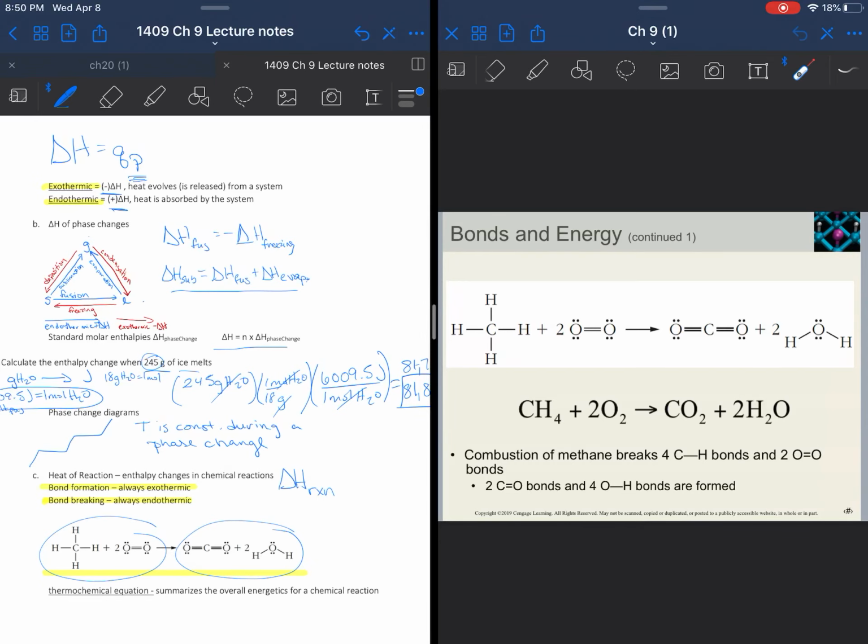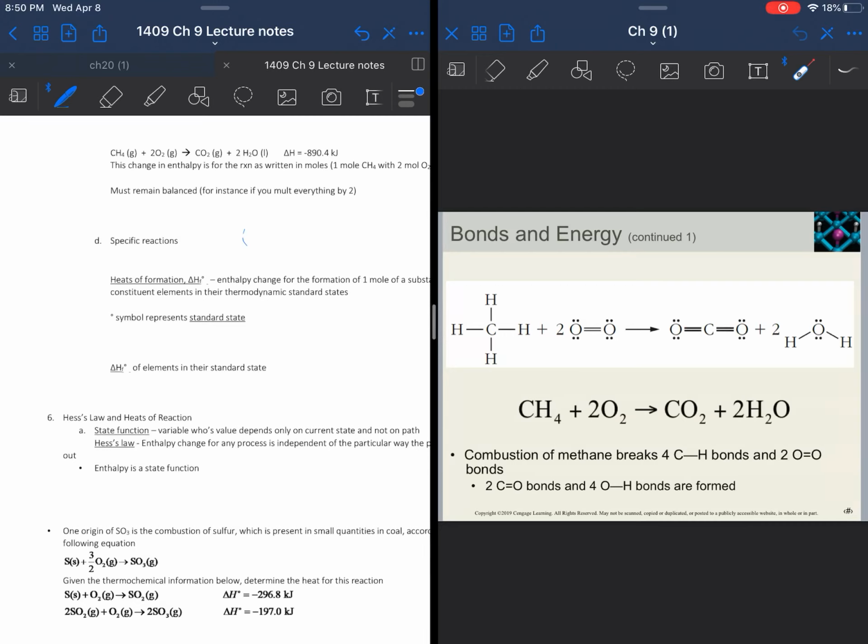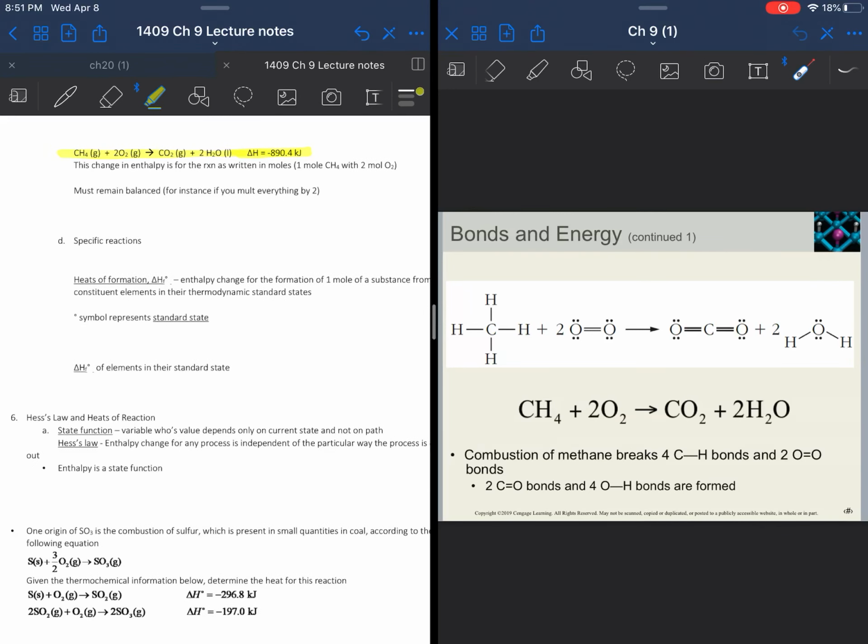A thermochemical equation, so we've looked at balanced chemical equations already, but now we are looking at a balanced thermochemical equation. That's going to require one additional piece of information, and that is your enthalpy. Let's highlight that too. That's going to be your enthalpy of the reaction. If you look at this whole thing, this is a balanced thermochemical equation. You have your starting materials, your products, all of the atoms are balanced, all the elements are balanced, and the delta H. All together, that makes a thermochemical equation.